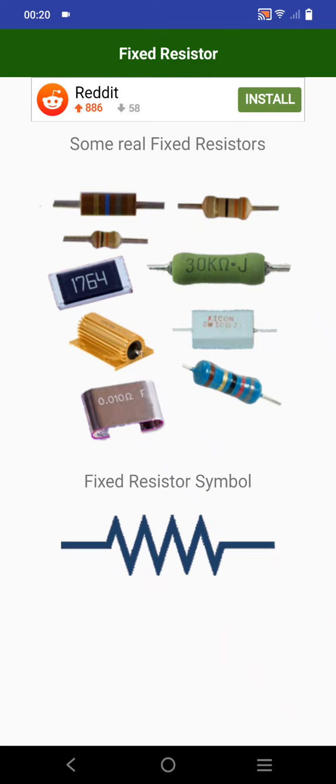These lines represent values: say 100K, the next one is 50K, so if you add both, it is 150 ohms. So this is a 150 ohm resistor, this is a 200 ohm resistor, a 220 ohm resistor, a 120 ohm resistor, this is 1764 ohm, and this is a 30K ohm resistor.